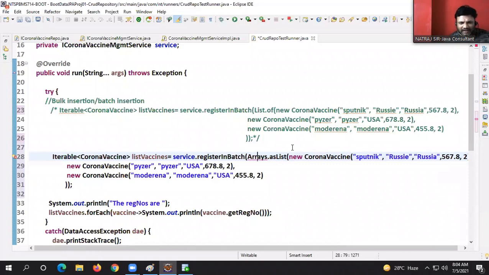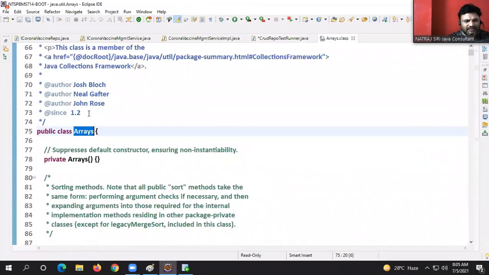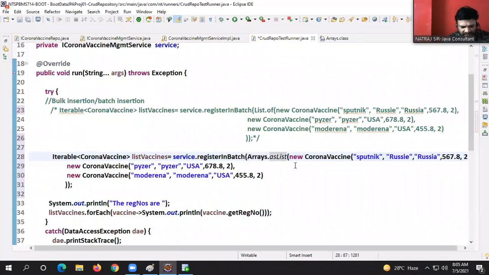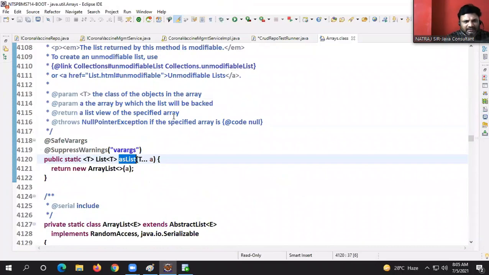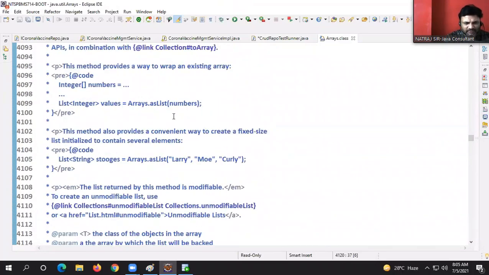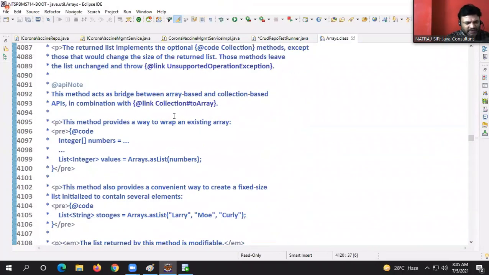Arrays.asList. Okay. This is, I think, introduced from Java 8 only. Let me check. The Arrays class is there from Java 1.2 onwards, guys. But let's see the asList method. It's a very old feature, boss. I think it's there from the beginning of Java.